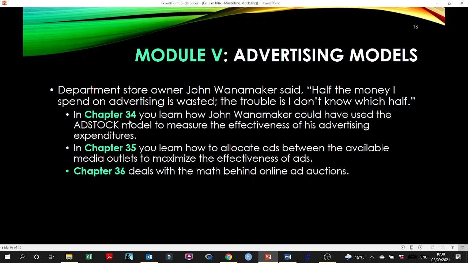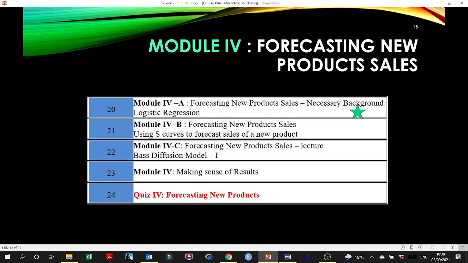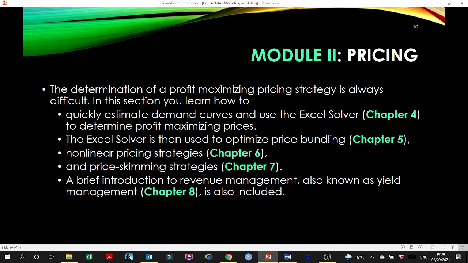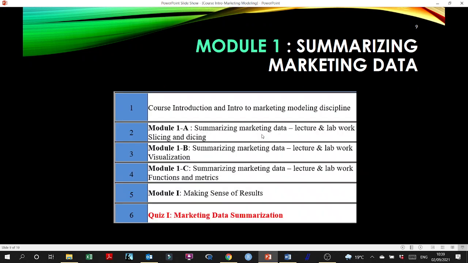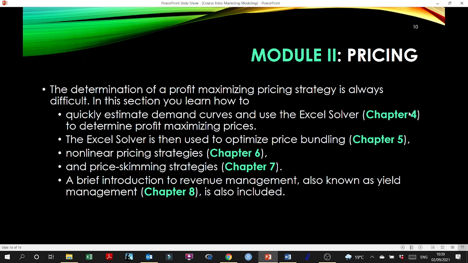Alright, so advertising models, I'm not sure if I can cover this. As you can see, now the numbers of chapters are advancing. This is the way that I prepped this course: the names of the chapters have to do with the level. So at the very beginning, you will have only one digit. Like this is module 1, for example, it's 1, 2, 3. Then module 2 is still one digit, but it's 4, 5, 6, 7, 8, right?